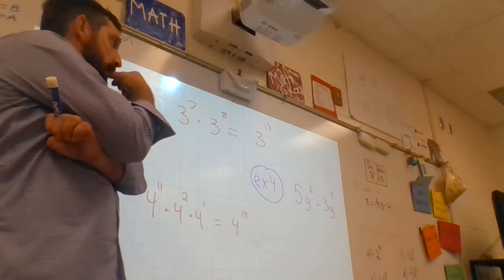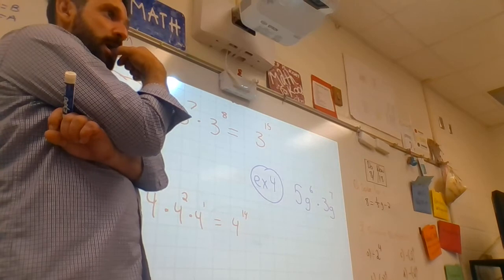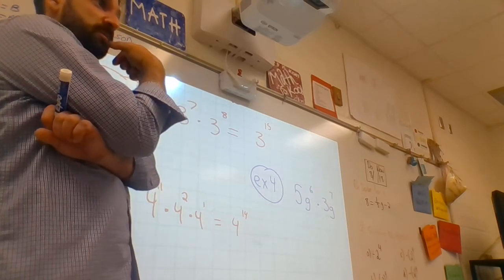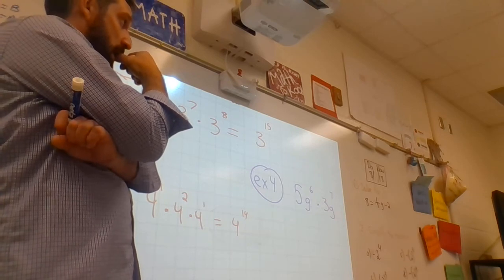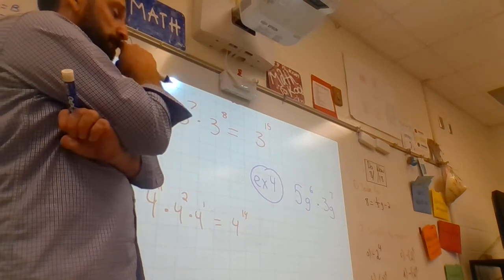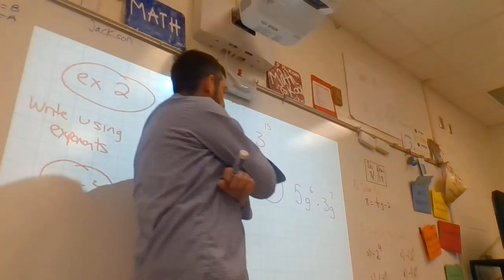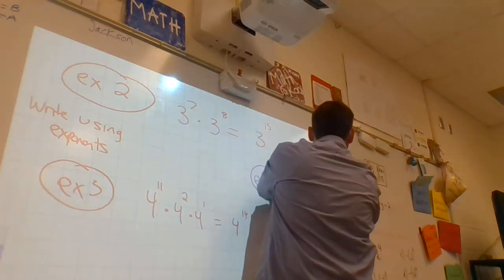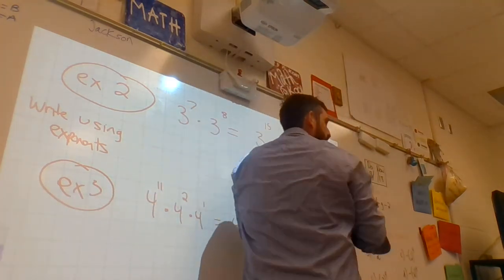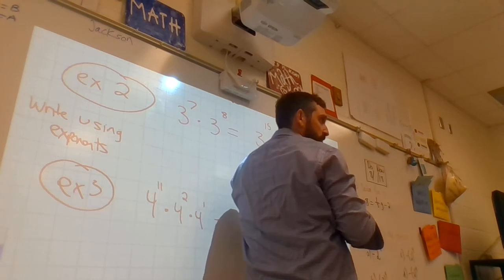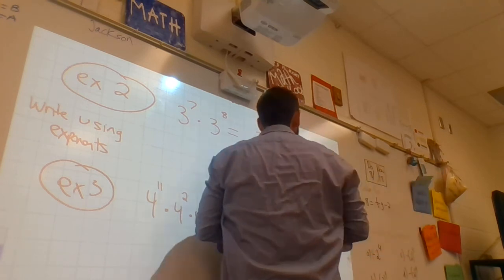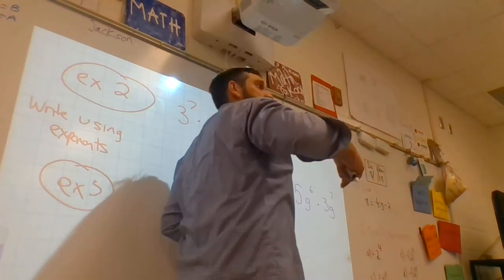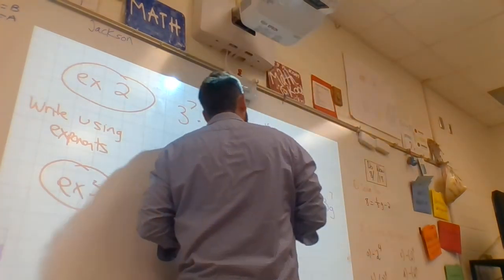All right. This one's a little bit different, right? How is that one different from the ones we've seen before? The base is different. Okay, I see what y'all are saying. This one is different. What if I did not have the 5 and the 3 right there? If it said g to the 6 times g to the 7th, what would your answer be? G to the 13th, right? But we have a 5 and a 3 right there. I'm going to write the steps down for it later.